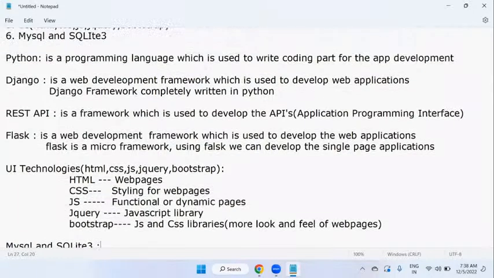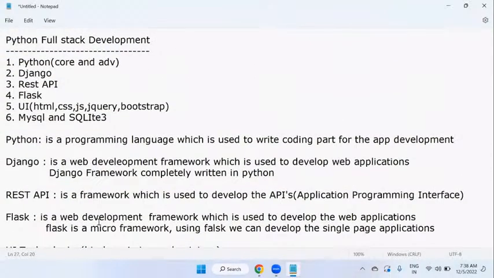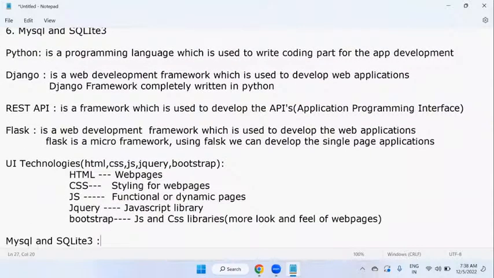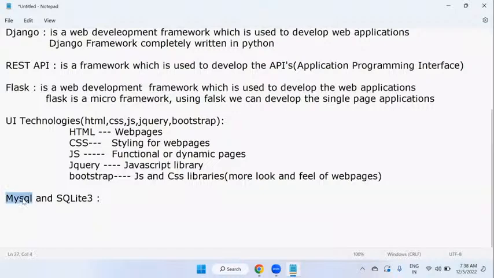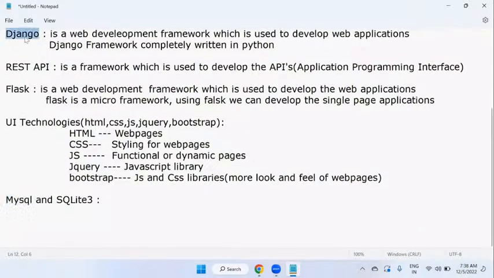You know that most of the Java programmers in full stack development prefer to use Oracle as a database. Most of the .NET full stack developers prefer MS SQL, Microsoft SQL, as a database. And in Python full stack development, we prefer MySQL in the majority of cases. But it doesn't mean that Python and Django do not support other databases like Oracle. Other databases we can also use, no problem. But MySQL, I'm going to focus. This MySQL basics also I'm going to cover in respect of Django as well as Python only.